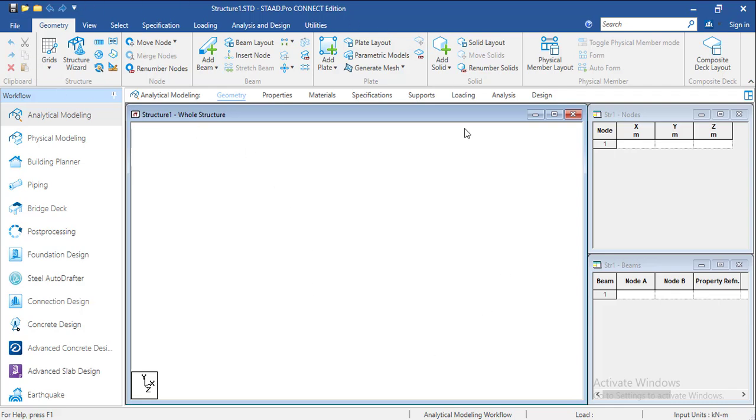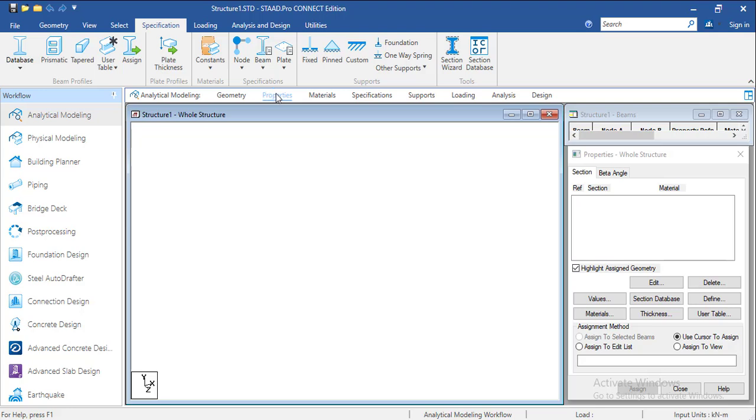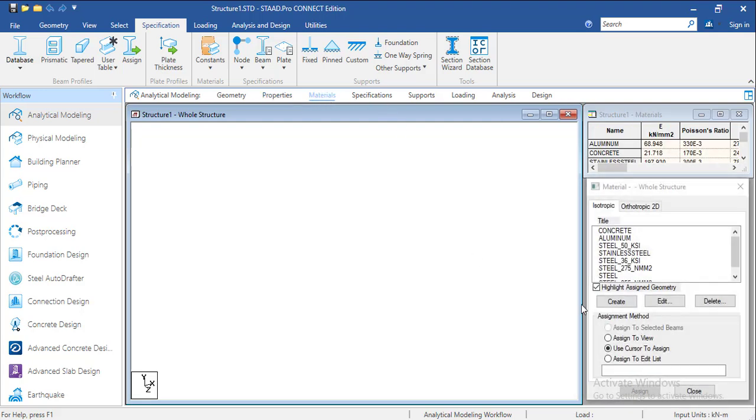You can see what you have here. The good thing is this Staad.pro is arranged properly for you. The first thing you do is to do your model, which is under the geometry. You have to model your structure. Then you assign the properties, which is probably the cross section of all your structural members. Then you assign the material, whether it's a concrete material, whether it's a steel member, and all that.